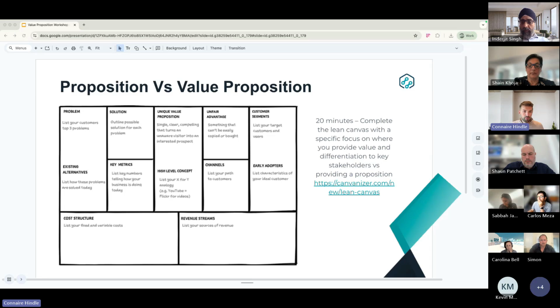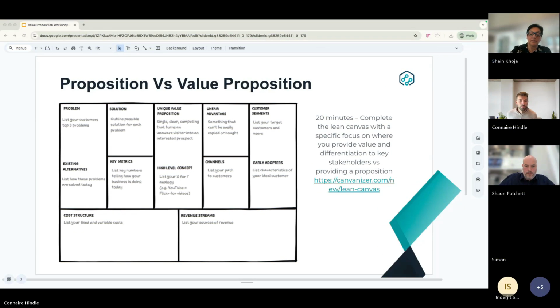I think the main aim after we've spent a bit of time mapping this out is to then go back through, and if everybody can run through what they've come up with in terms of problem, solution, and who we're targeting, that'd be really helpful. Are we getting on? Nearly there? A few more minutes and then we can dig into it a little bit deeper.